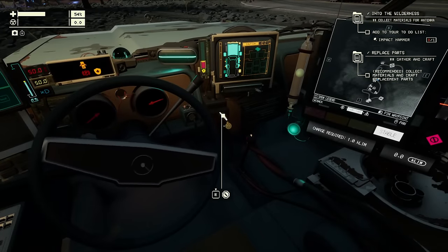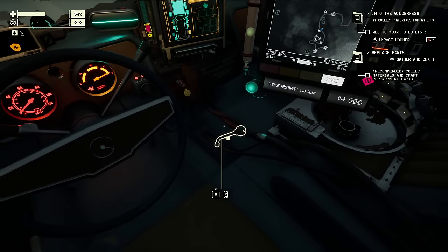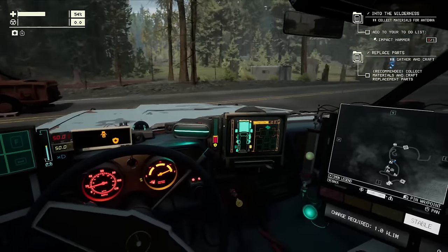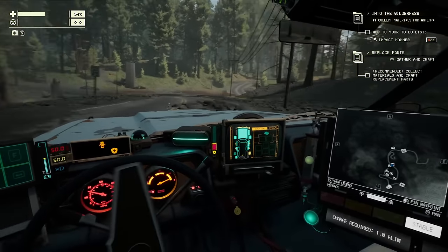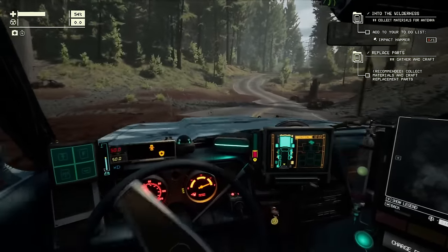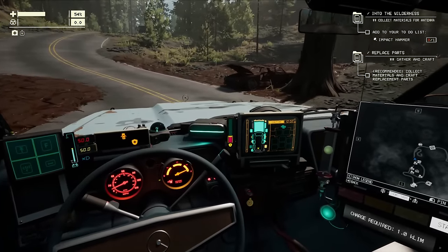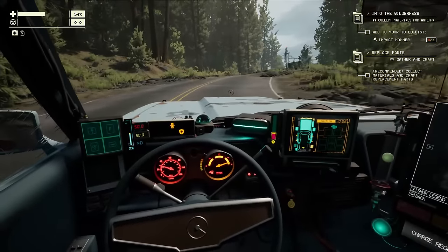Okay, we're looking good. This puppy's ready to roll. Alright, on the road again. I'm gonna get to another scrappable area, and then, wait. No, I thought that was a dumpster. I don't really feel like looting these cars. I wanna loot something cool.